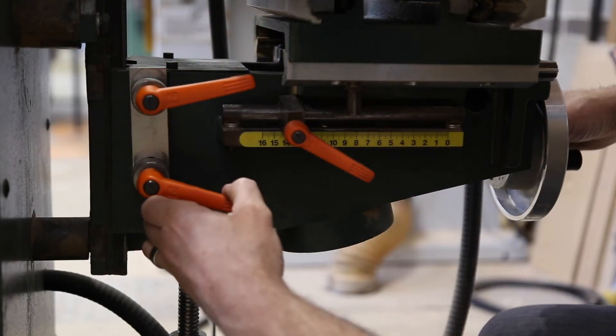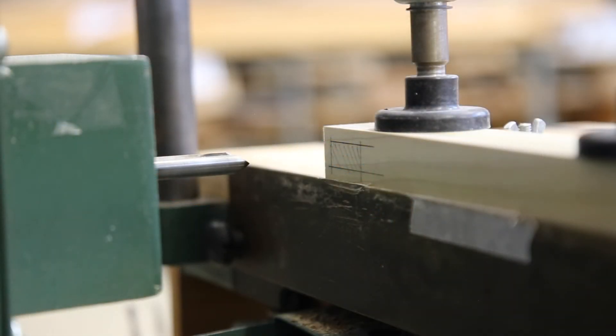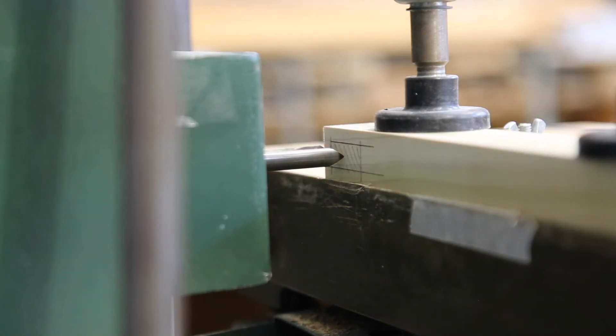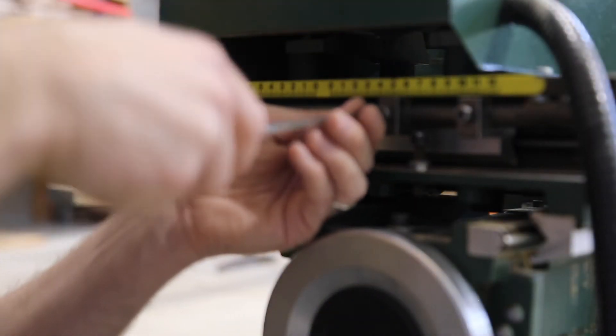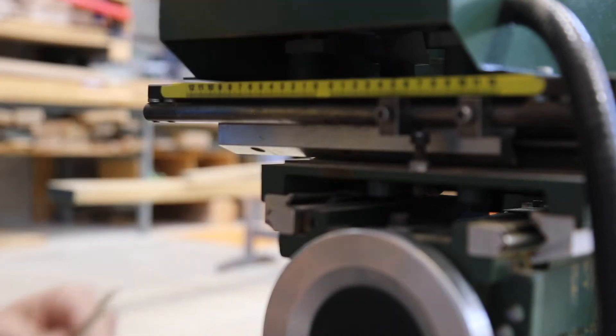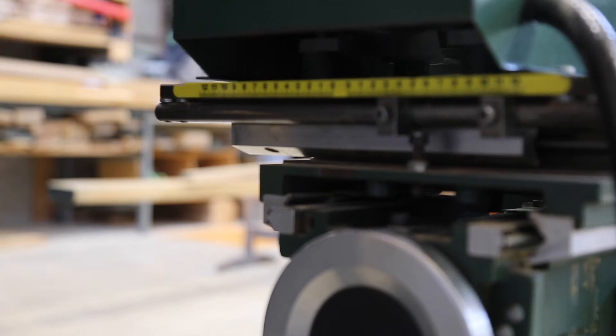While you can set a range for the width and depth of your cut, the height of your mortise is only ever going to be the diameter of the bit. Next we'll set the width of your mortise. Turn the bit so the tips of the two prongs are in a horizontal orientation. With the smaller allen key that can be found on the side of the machine, loosen the screws that lock the stops on the rail at the back of the machine. These stops control the limitation of the side to side travel of the head.